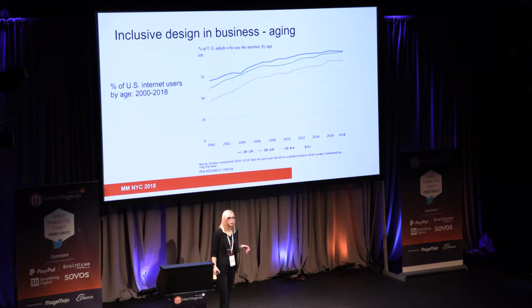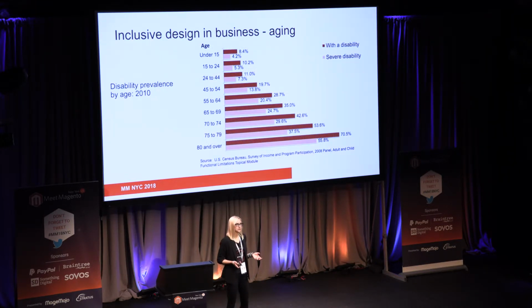I would like to focus also a little bit on older people, because as we can see on this diagram, at the beginning of 2000, it was less than 25% of people aged over 65 that used the internet. Now, in 2018, it's 60–70% of them. And why is it so important? Because disabilities are strongly connected with age. And more older people means that we have more older users. It means that we have more users with disabilities. So we should really focus on this area.